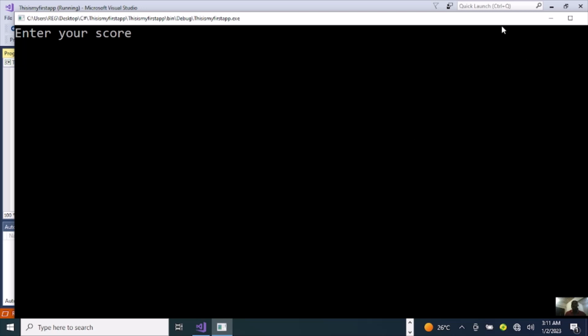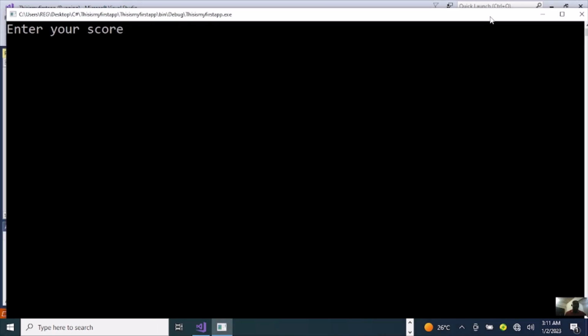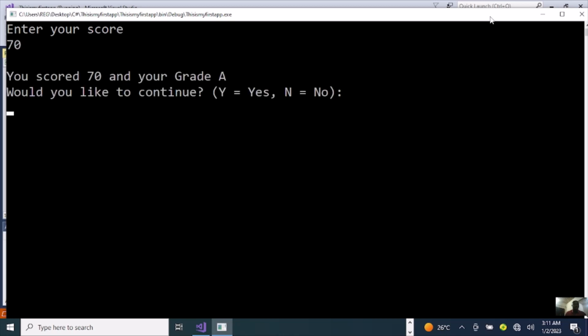So here is our command prompt. It says we should enter your score, and a range is given, where 100 to 70 is A. Let me enter a score, let me use 70 as my score, enter.